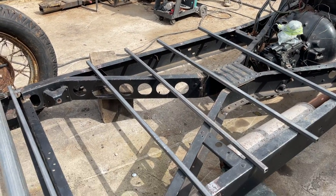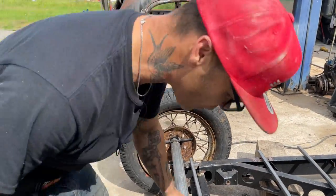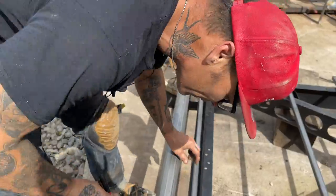I'm just going to quickly put some holes in this. I'm just going to look on either side and see if it's okay, because this one does not matter.